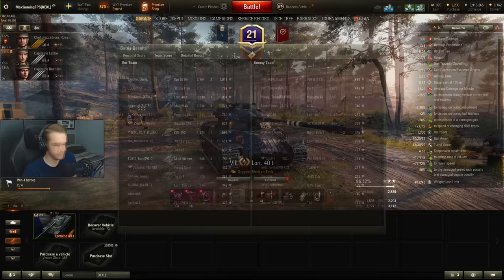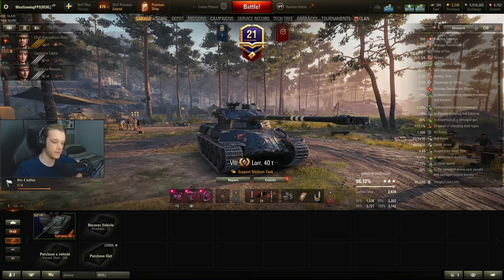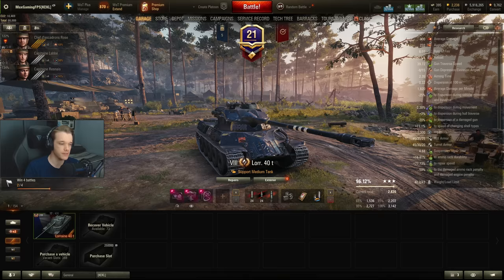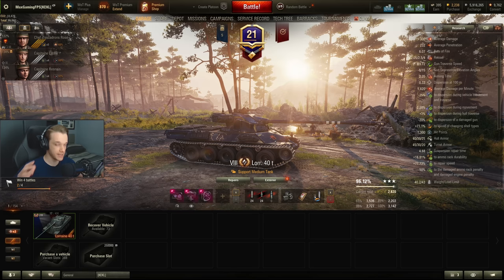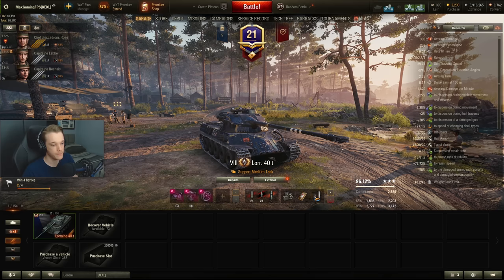That game showed you the Lorraine is not a god-tier tank, which is probably why it got put in the Bond Store — none of the Bond Store tanks are S-tier. At the end of that session we got 1.8k, which isn't great, but you can easily get 2k+ in this tank even if you never fire gold. The thing is it's a big target, has no armour, and doesn't have enough hit points for tier 10 and some tier 9 situations. In tier 8 it's good, tier 9 it's decent. The gun is a bit derpy — it'll go wherever it wants sometimes — so for sniping it's a big no-no, but for medium to close range it's good as a little clip machine.